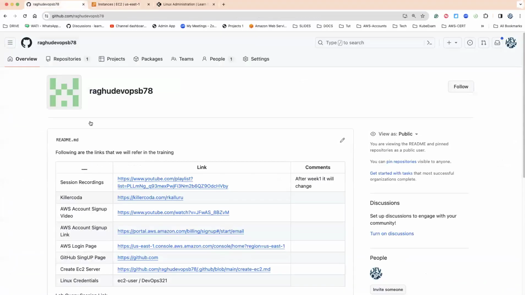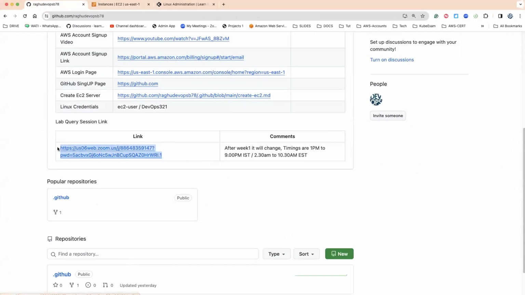Follow the process which I have mentioned exactly, and it will work for sure. If it's not working, there is a lab session that will happen today, right? So join there and share your screen. We'll see what mistake you're making, but it is a very simple thing. Just follow step by step very carefully, and you will be able to do that. Yeah, sure. Thank you.